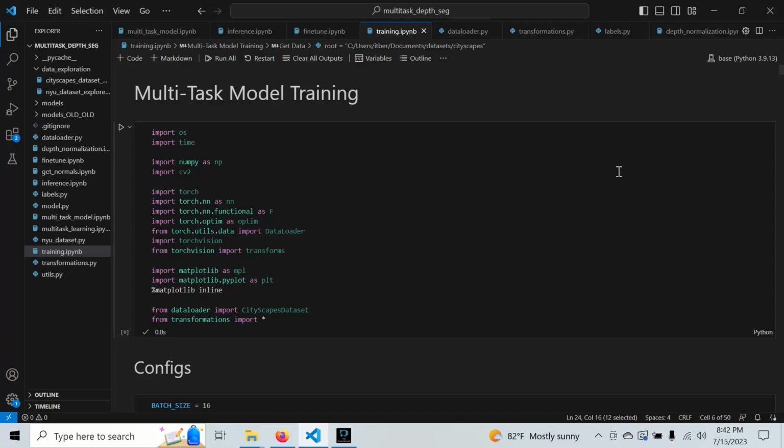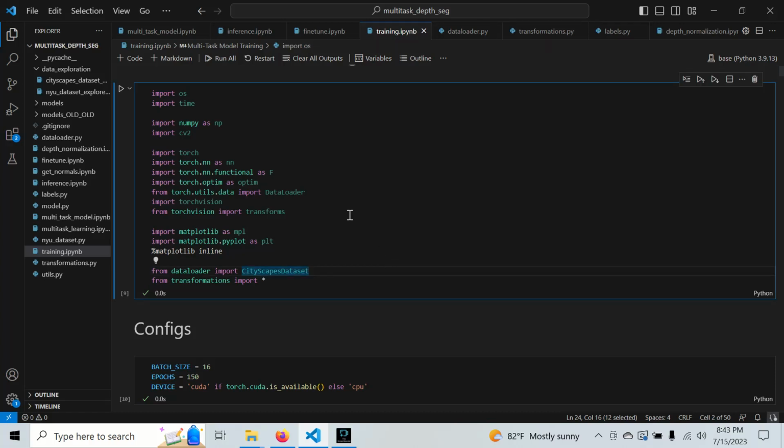So how do we train a multitask model? In other words, how do we train a single model to do multiple tasks simultaneously? In our previous videos, we have learned how to prepare data from Cityscapes for dense computer vision tasks. One task is more of a classification task, which is semantic segmentation. The other task is a regression task, which is going to be depth estimation. And we're going to train this model to do both of these tasks at the same exact time.